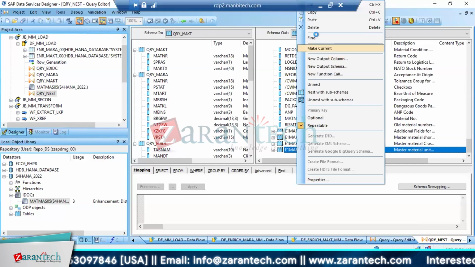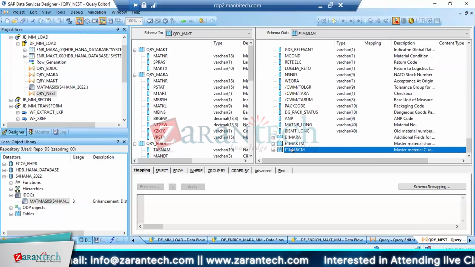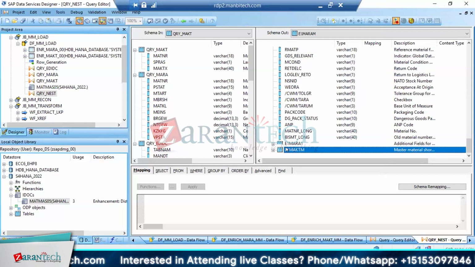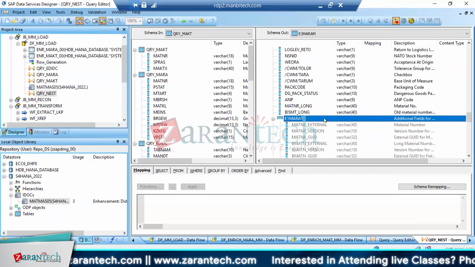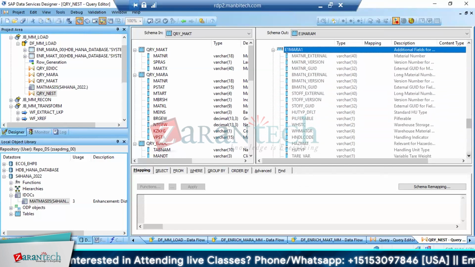Let me delete it. Let me delete MARC. I'm only left with MARA. This MARA is my basic thing, and I'm left with MAKT, which is my descriptions, and I'm also left with MARA1. The reason I'm leaving this MARA1 is because there was a question from Ram.